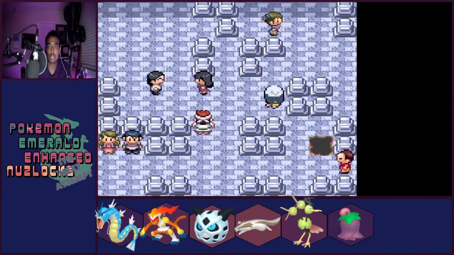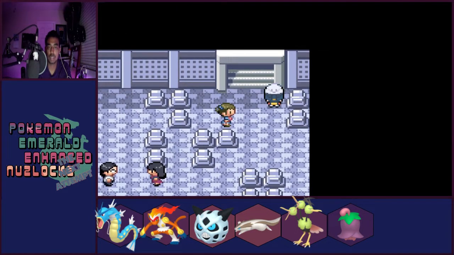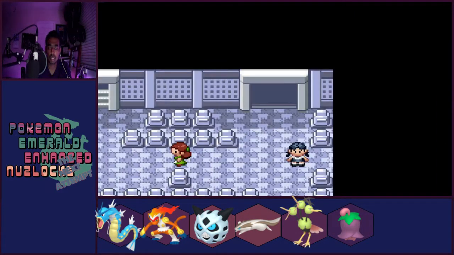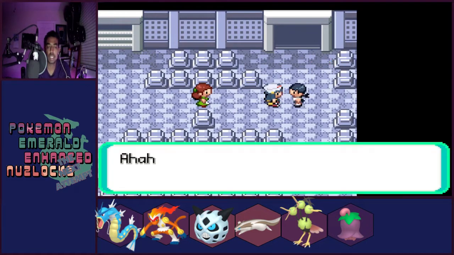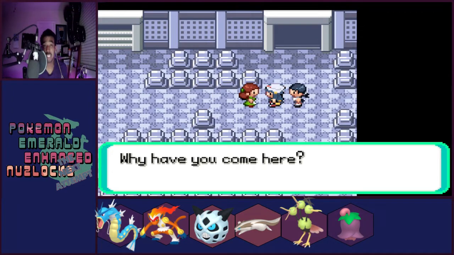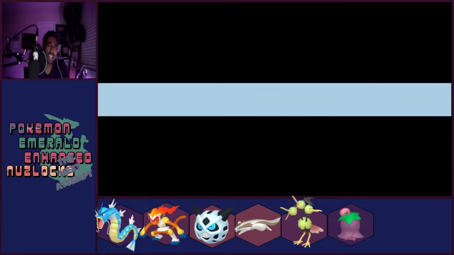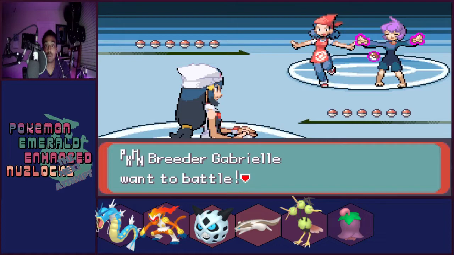Okay, so I just want to... this is definitely a trainer. Yeah, this is definitely a trainer. No! Memories of my darling Skitty and eyes are overflowing just thinking about it. So I'm pretty sure these are trainers. Okay, did I just get into a double battle? I don't mind if I just got into a double. Okay, no, I'm fine with this. This is the alternate reality that I'm okay with. Because from here, I'll probably do this double battle and then we'll end off. And then in the next episode, we can just continue Mount Pyre.